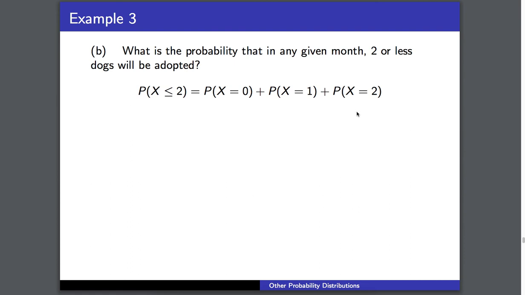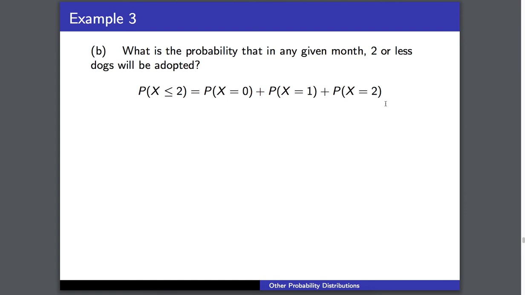So we could have millions of occurrences happen in a given amount of time with Poisson distribution. So maybe the entire kennel gets adopted out, which would be great. But we want to calculate the probability for 0, probability for 1, and then the probability for 2 and add them up. Because again, with probability distributions, these are mutually exclusive events, each one of these probabilities.